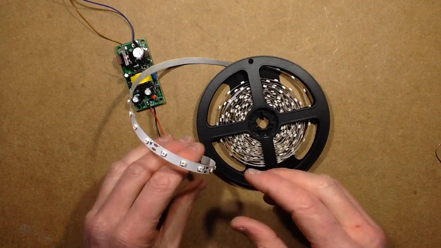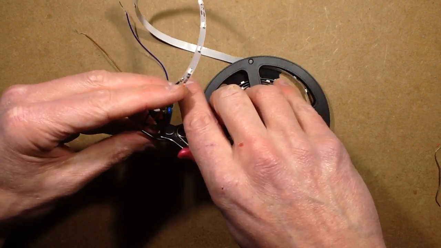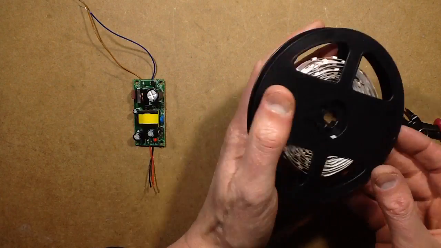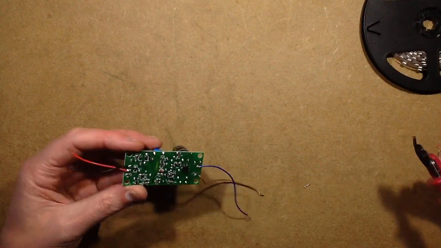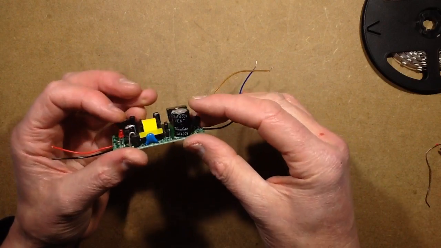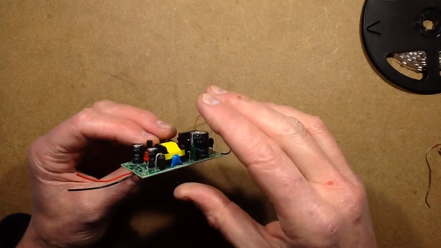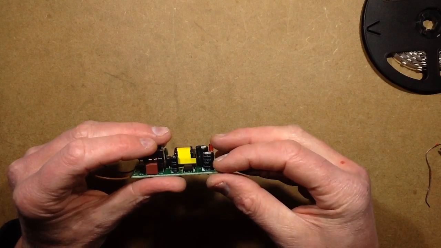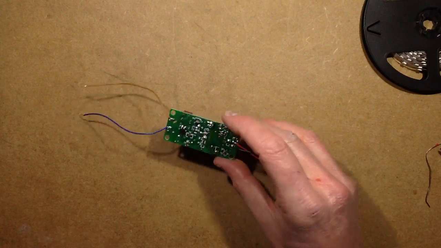I always have this thing with these power supplies that I'm not 100% confident in trusting my life to a layer of lacquer in these little transformers. So let's desolder that. I should bridge out that fat capacitor because it really is, incidentally it's a 22 microfarad 400V capacitor, so it's going to be full of surprises. And the capacitors on the output are both the same, they're 470 microfarad 25V. So it's not bad.